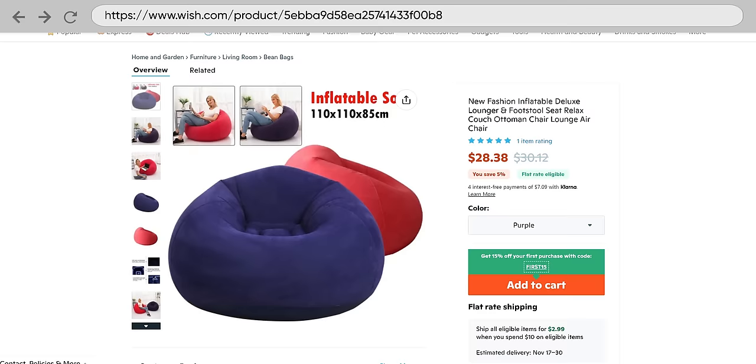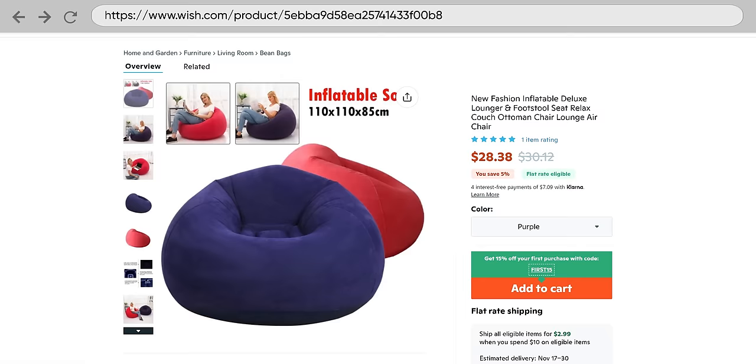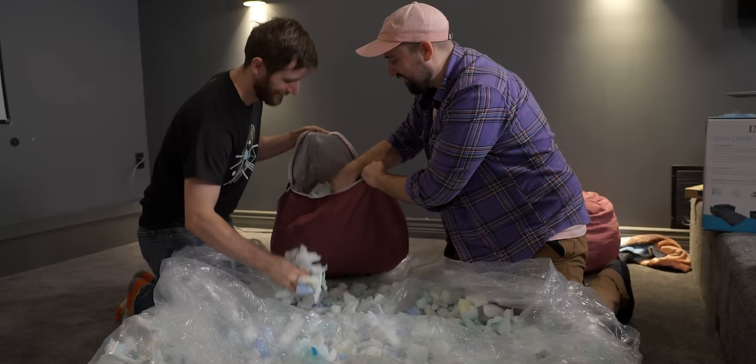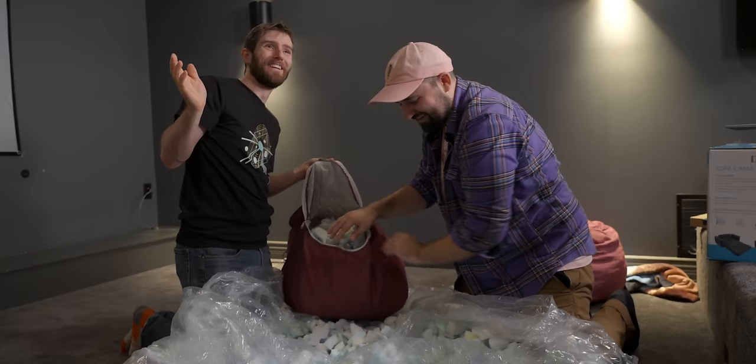In fairness, we didn't want these. Originally, we got this deluxe inflatable lounger, but that never arrived. Well, that's part of the Wish experience. Yeah. We ended up ordering these cheapo beanbag chairs instead. It's less of an order and more of a wish.